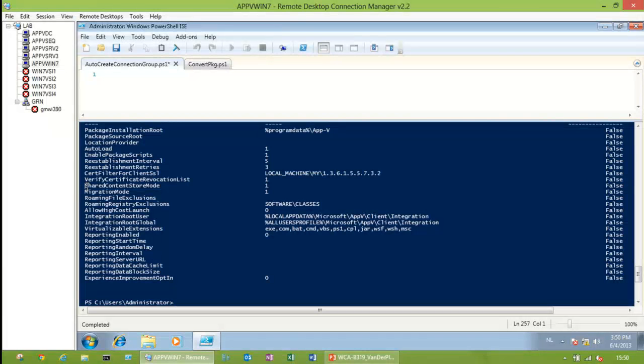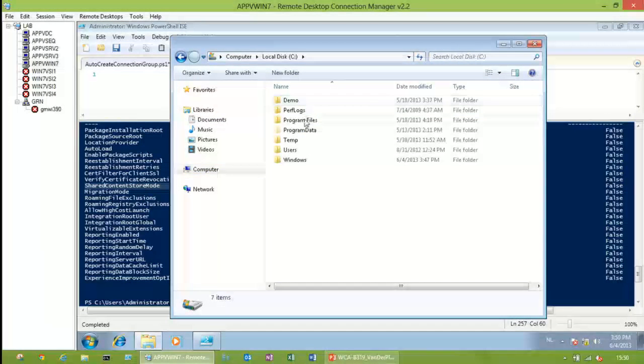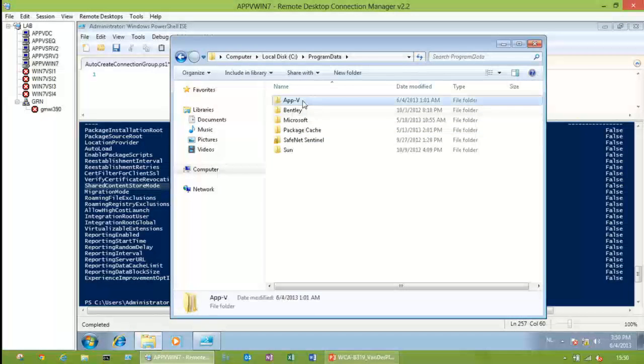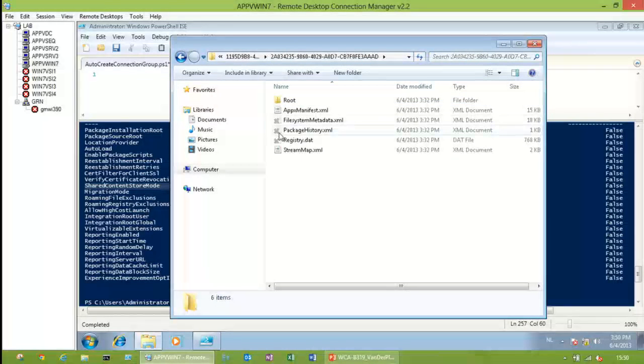As you can see here, that means all the applications that I have been running were never cached on my machine, but were directly streamed back from my streaming server in my demo environment. And one way to tell if a client is in shared content store mode is by browsing down to the program data folder, into the AppV, and taking a particular one. You can see those gray X's in front of the actual applications. Those are only there if you have your clients set up in shared content store mode.